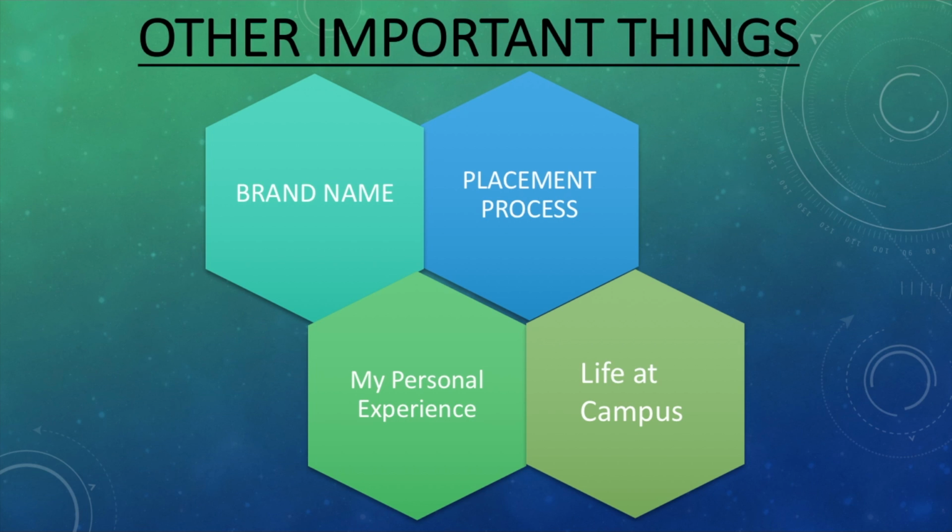And how the placements work is very simple. It is just like how they would work in the main campus. All the companies that come to hire from the main campus will also be taking people from the Bannerghatta Road Campus, and we would go to the main campus for each and every process of the placement. So be it a pre-placement talk, your aptitude test, your group discussions, or your interviews, everything is centralized, which means it is happening at the main campus.